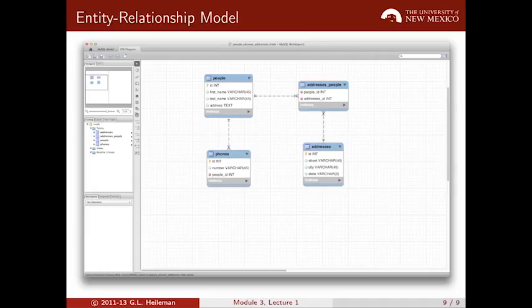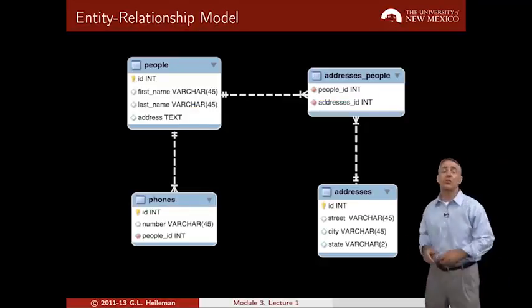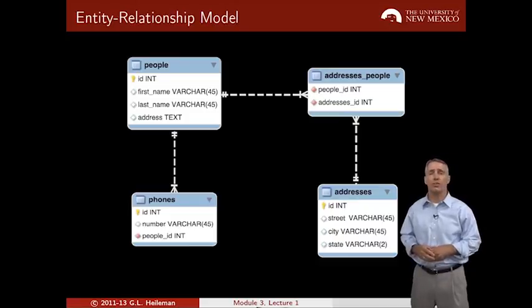I've opened up MySQL Workbench again and laid out a schema for the tables that we've been discussing. And this is the join table, right? So in the schema, this is the join table, and notice that it's got two foreign keys, one that points to this primary key and the other that points to this primary key, and there's no primary key in this table. So here's the schema that I just created for you in MySQL Workbench. This completes the first lecture in Module 3.